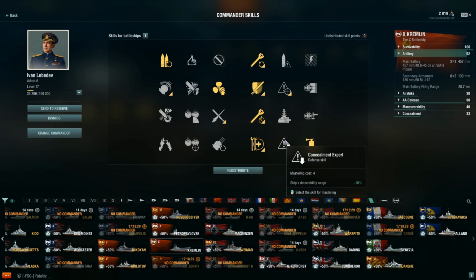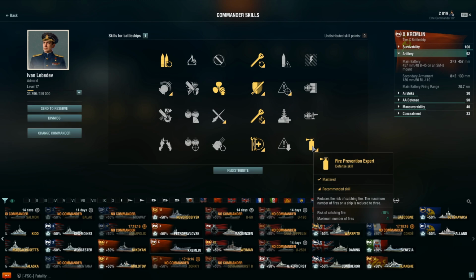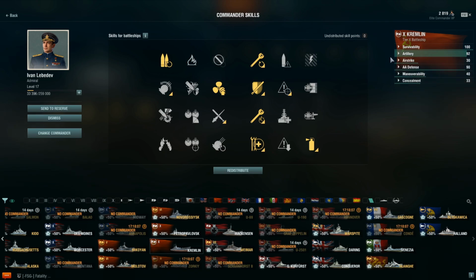You want this if you take Brisk because with this talent, you'll be at 13.4 detectability, so that's longer. You can be going 34 knots. And then Fire Prevention, self-explanatory. All battleships that aren't snipers probably should take this talent. With that being said, I do recommend this build leading up to the Kremlin.